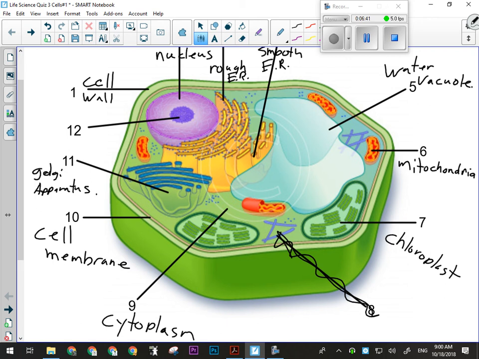And then for number 12, we have the nucleolus. Must be spelled correctly. The function of the nucleolus. I will accept two things for this. Felix, be quiet. I will accept copies DNA, and I will accept controls protein synthesis. Those are the two functions. It doesn't store anything, no. Okay, technically it does do that. I'll accept makes RNA. That's kind of copies DNA, so I'll accept that.